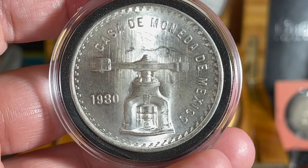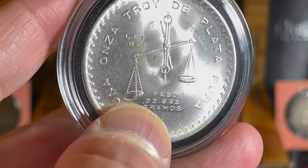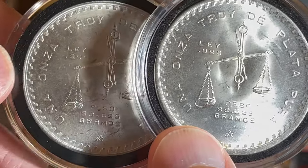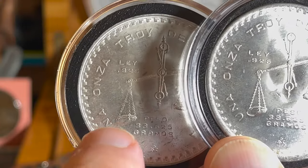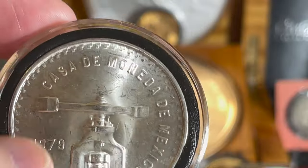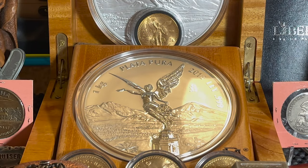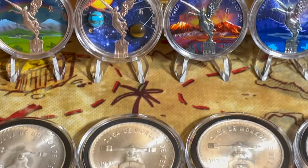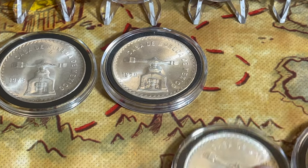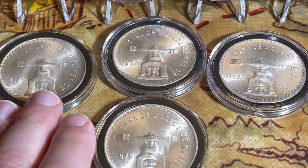The 1980 is considered a Type Five. Looking at the 79 and the 80 together — on the 80 the scale is pointing to the U, on the Type Three it's pointing in between. They only made this series up until 1980, so you've basically got a 78, a 79, and an 80. I've got two of these 1979s, but I've got some good news — I've got a couple of new ones to show off.